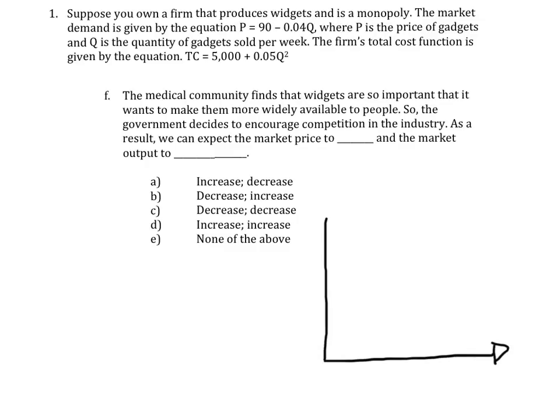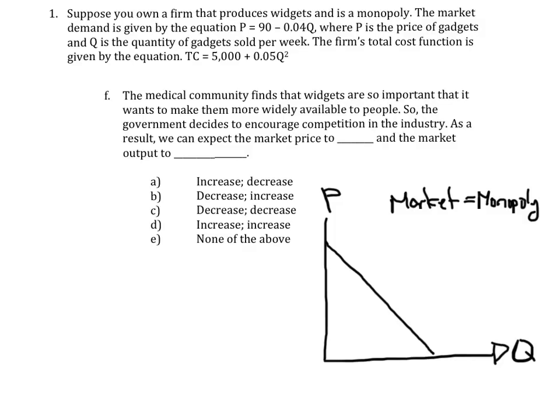In other words, think about this market, when it is perfectly competitive, or when it is a monopoly. We have Q and we have P here. There's a demand curve and there's a supply curve. In the case of the monopoly, the supply curve is the marginal cost curve, but in the case of the market, the supply curve is a combination of all the marginal costs of the individual producers.